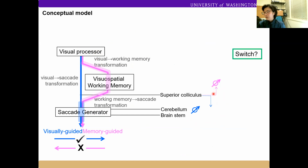And the next question is how those two adaptation sites switch. One possibility is when we adapt visually guided saccade, it only drives this cerebellar adaptation site, and when we adapt memory guided saccade, it only drives the memory guided adaptation site. Another possibility is that it gradually changes. Sometimes we use both, sometimes only one side, sometimes only the other. To address which is true, I examined short memory guided saccade.